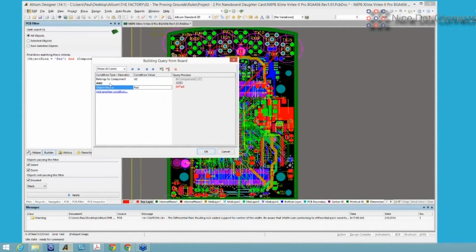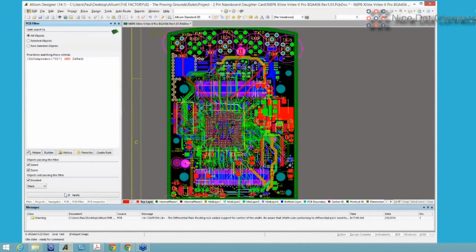Last thing I'll mention over here is Altium puts an AND in here, a logical AND by default. You can put an OR, and in some cases you'll need an OR. So make sure that when you're building this, that you pick the right logical union or junction here, okay, either an AND or an OR, okay? And you can keep on going further down, and you'll see this again a little bit later on as I continue to demonstrate. When I press OK, it overrules the last one I had here. I press apply, and it did the exact same thing.